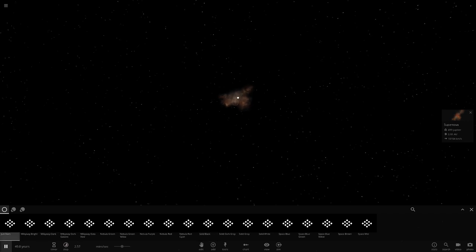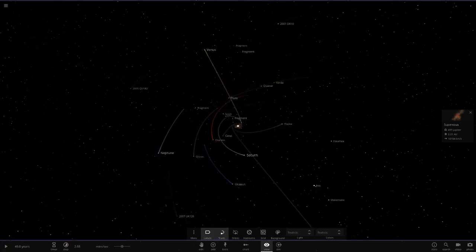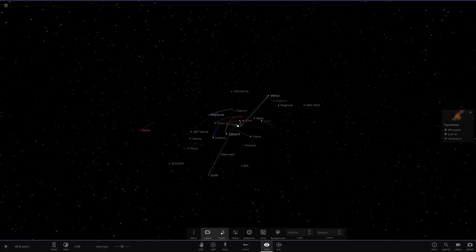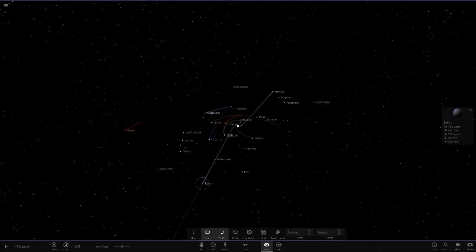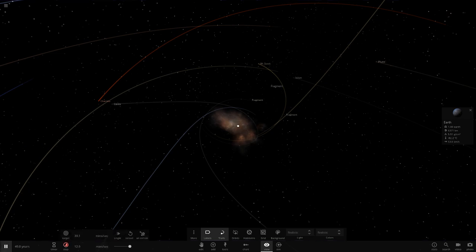So let's just put it on just stars. Let's put this on trail or orbits. Yeah, trails. So here we go. Damn. So look at that. Venus and Earth may escape the nova if they get away far enough before this thing expands. So hit play. Let's see what making Mars into a red supergiant sun does.